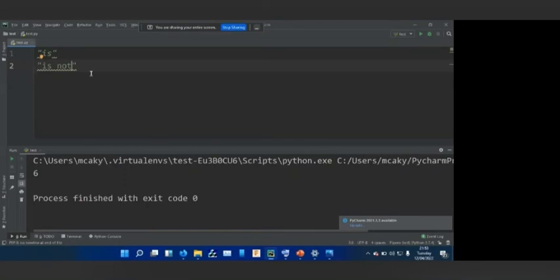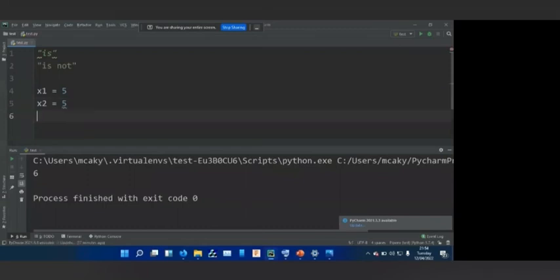So for example, let's exemplify this and see. Let's say we have a variable x1, and we assign it the value 5, and then we have a variable x2, and we assign it the value 5 as well.